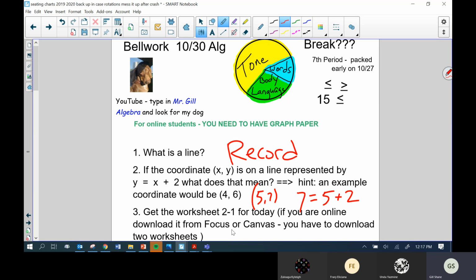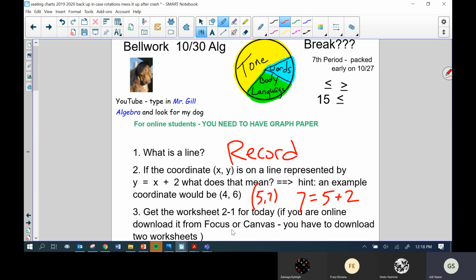I'd give you a whole bunch of coordinates, and I'd say circle every coordinate that is on that line. Well, if it's on the line, when you plug them into the equation, it better make the left side equal to the right side. If it doesn't, then it's not on the line. If it does, then it is on the line. Simple as that. Super easy for me to grade. It doesn't involve a real high level of math knowledge. You just got to plug some numbers in and do some math. So like I said, I guarantee that's going to be on a quiz.